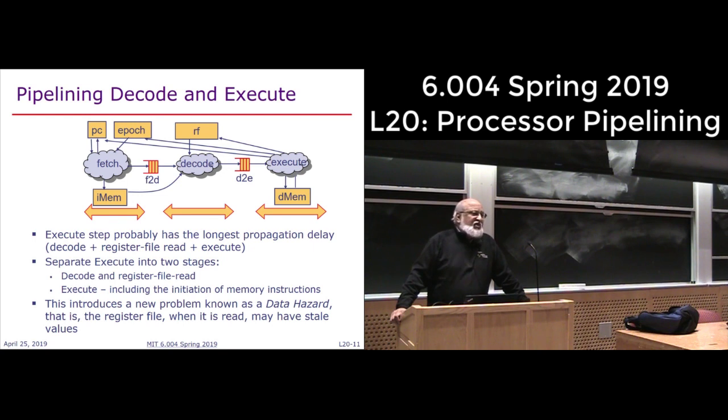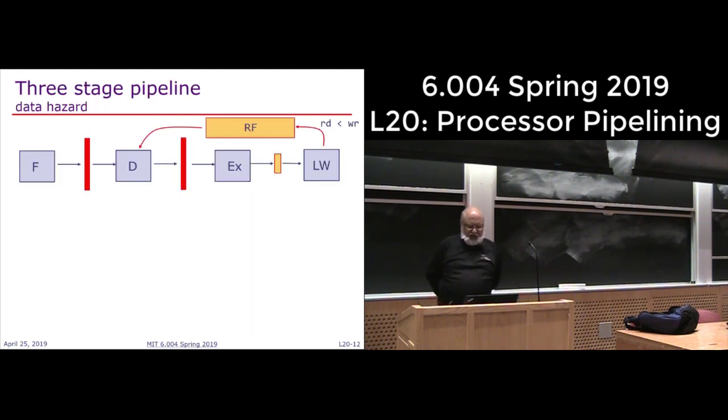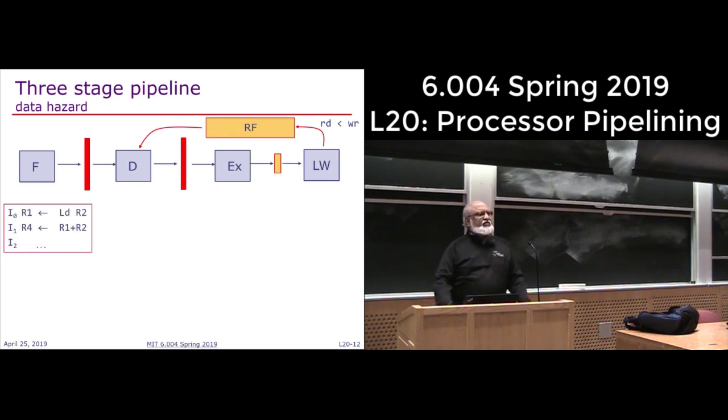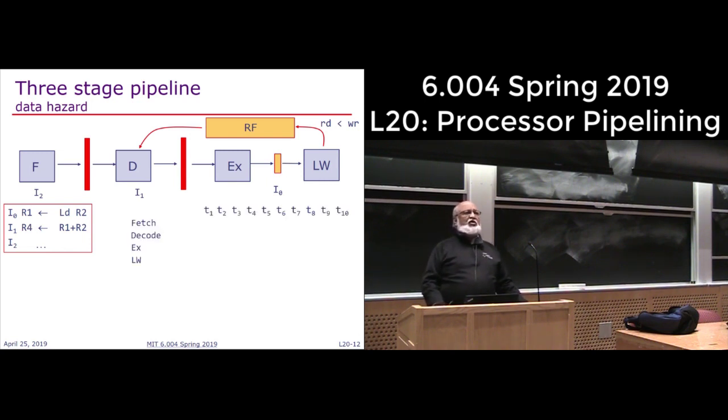One way would be to keep track of it. Say, what are people ahead of me trying to do? Right? And that's precisely the solution we will go after in this case. So we have data hazards. Oh, I see, this is the timing diagram. This is the code where you have a load instruction trying to load R1, and then in the next instruction I'm trying to use R1. This is a perfect example of how you can end up reading stale values, and let's see how it will work. So I0 comes here, and you have I1 at that stage.